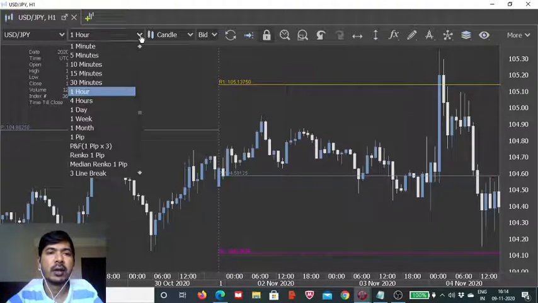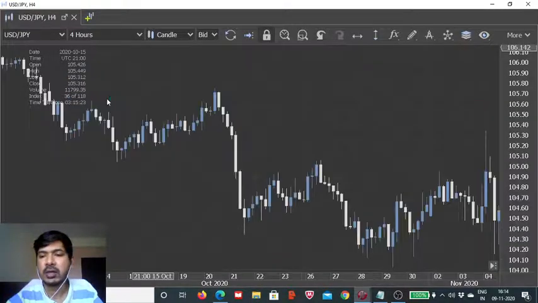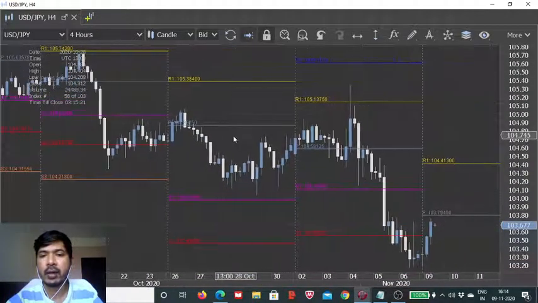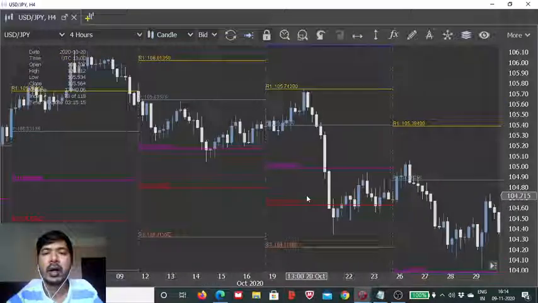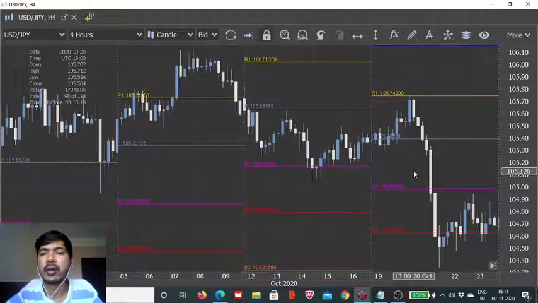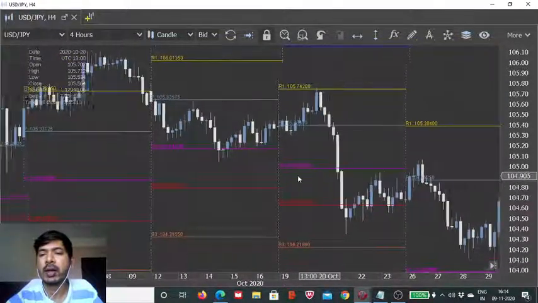As I said, I think here if I change the chart for the 4 hourly, then it will be more clearer to you how the price action generally plays out and how we can utilize these on the weekly time frame for swing trading opportunities.